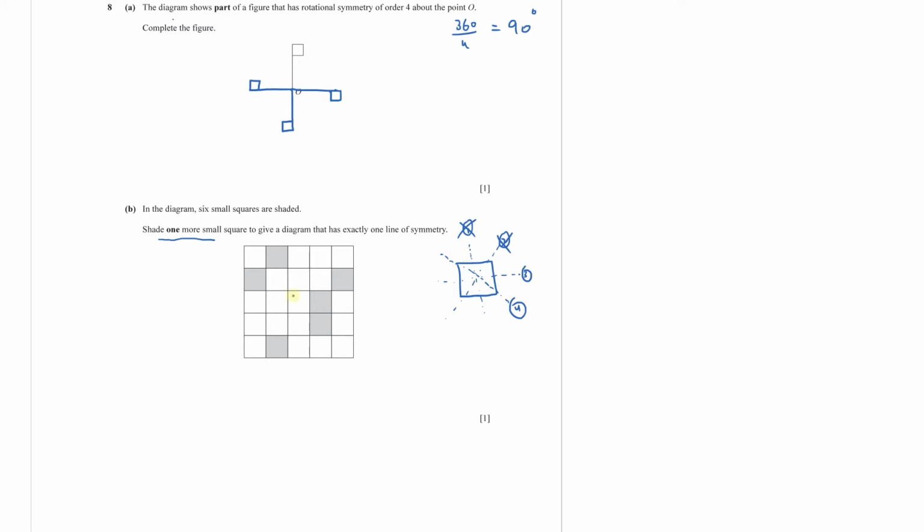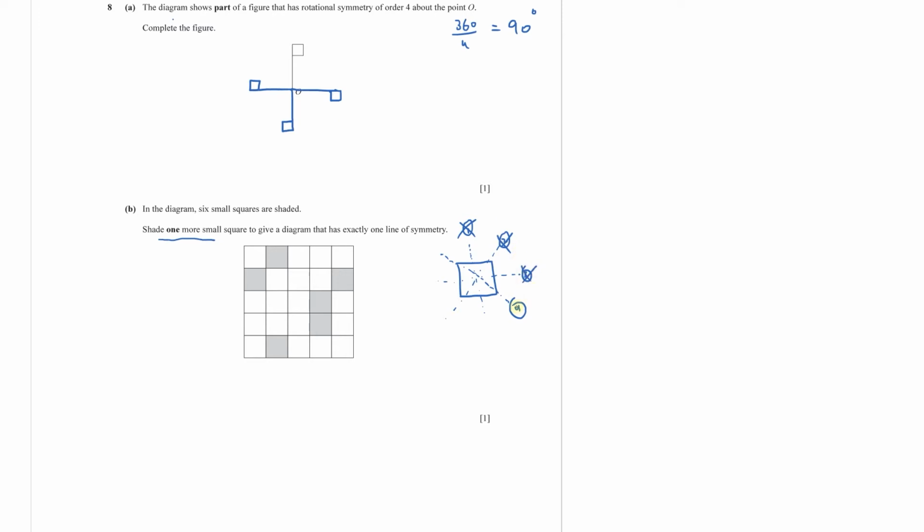So let's look at the third one, which is this one. So I'll have to shade this square. For this, I'll have to shade this. Oh, sorry, this one is already shaded. So this is good. For this, I've already got a shaded one. But for this, I have to shade this one here. And then again, for this, I'll have to shade this one. So this is again more than one. So this is not correct either.